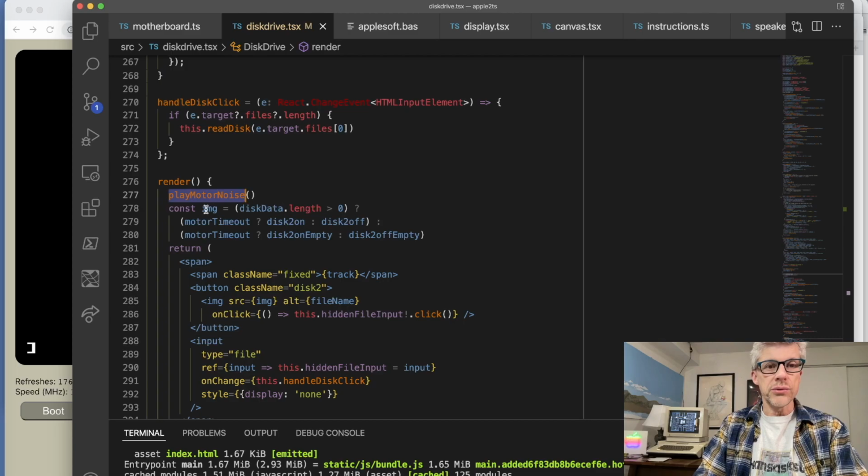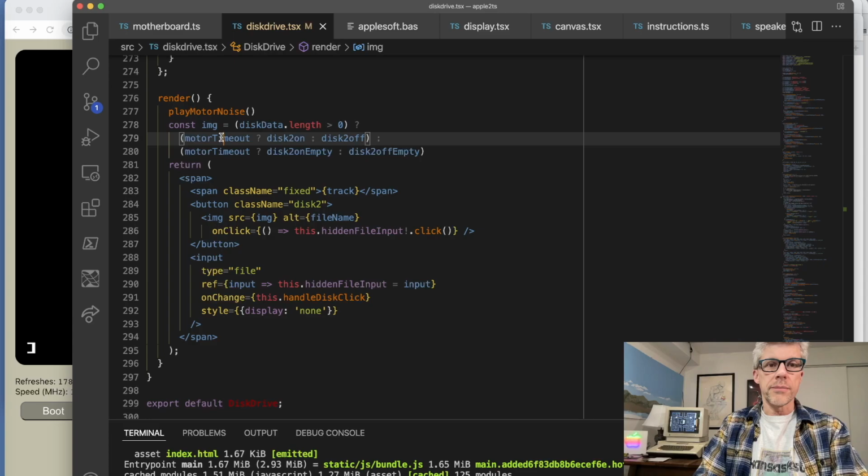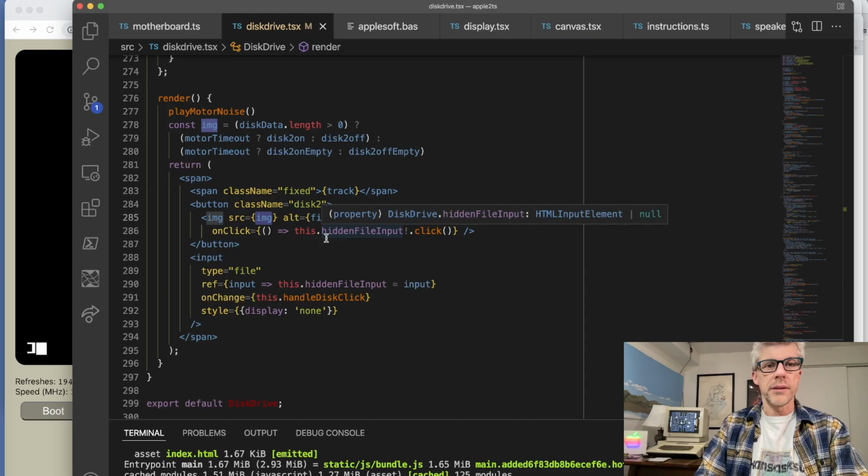And then I just choose which image to display in that button. So if my motor's still on and I have disk data, then I'm going to show my Disk II on. If my motor's already timed out, then I'm going to show that I have a disk in there, but the motor's off. And then similarly, if there is no disk in the drive, then I have the two versions for empty. And then when I actually display my image, I just choose the appropriate image variable.